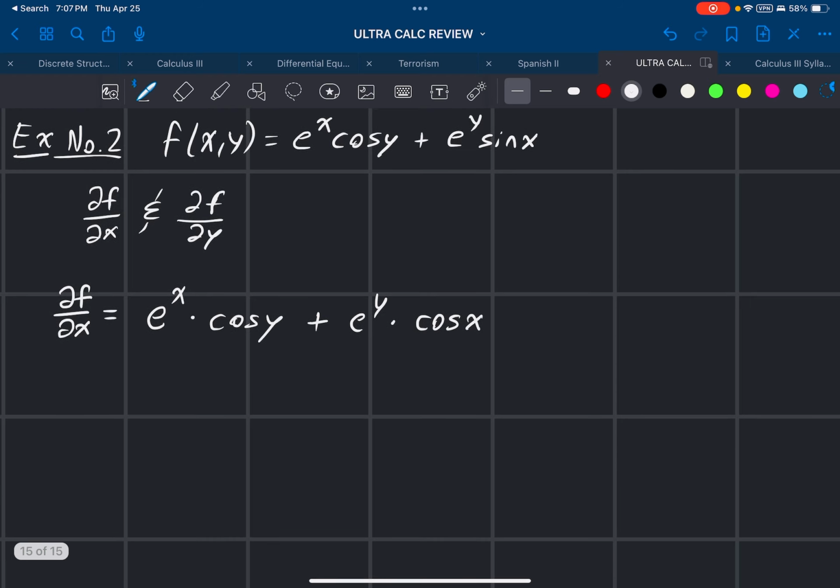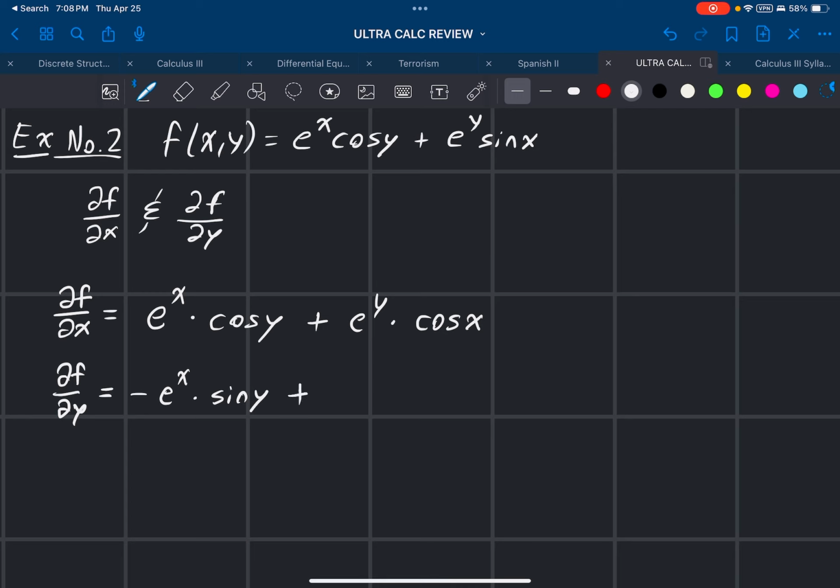So that's fine. Now we're going to do the partial derivative with respect to y. So we look back and this one's going to be, so the e to the x this time will be left alone. And then the cosine y will be changing. So it's actually going to be, the derivative of cosine is negative sine. So actually, what we're going to do is pull that negative sign to the front. And we're going to get sine y. Because it's supposed to be negative sine y, but I just moved it to the front to make it look nicer. You can do that.